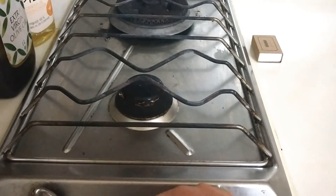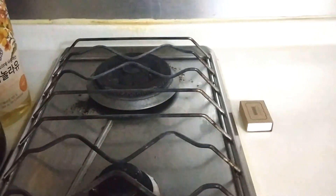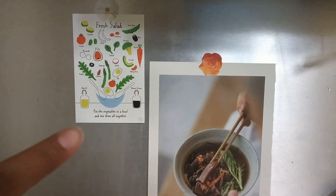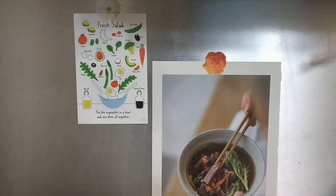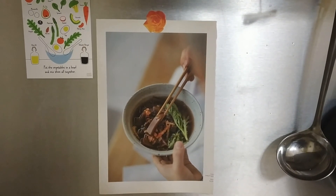As I showed in the previous apartment video, there's no need for a lighter, but we still have a matchbox in case it doesn't work. We have some pictures and postcards just to brighten up the area. This one is a postcard I bought from Mangwon, which is a neighborhood in Seoul. I really like fresh salads, so that's just there to represent it. And this is a page cut out from a magazine which I got from my temple stay in Seoul.